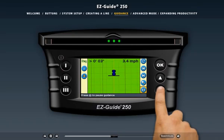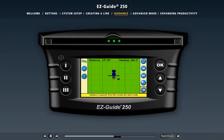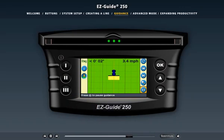If you select the pause action icon and press OK, the position of your vehicle is marked on screen. The status text describes your distance and angle from the paused location so you can find your way back. The pause position will remain even if you turn off the light bar. You can also record the ground you've covered to see if there are any skips or overlaps. To turn on coverage logging, press the middle function button; press it again to turn it off.